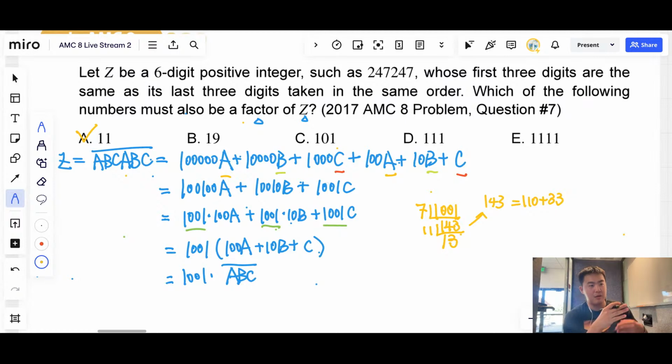So for this kind of problem still, the first step, write out the number digit by digit, okay? Put into ABC where one letter corresponds to one digit. Then understand which number is the hundredth digit, the thousandth digit, the tenth digit, and the unit digit. Write it out like addition of the corresponding number. For example, the 1,000 digit is just 1,000 times the letter. The 100 digit is 100 times the letter. And usually we are going to apply the distributive law. And the final step is most commonly the prime factorization. Okay, that's for our second problem for today.